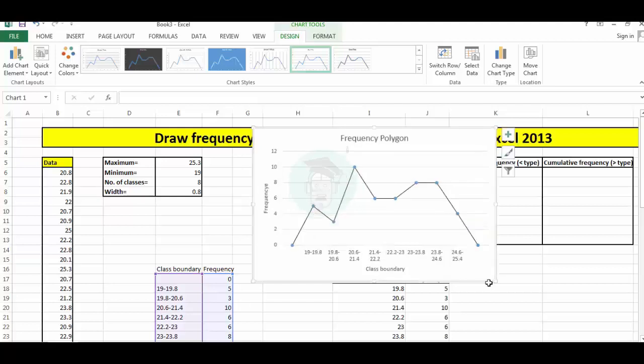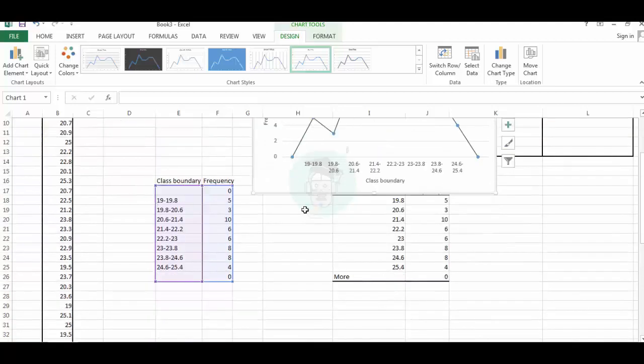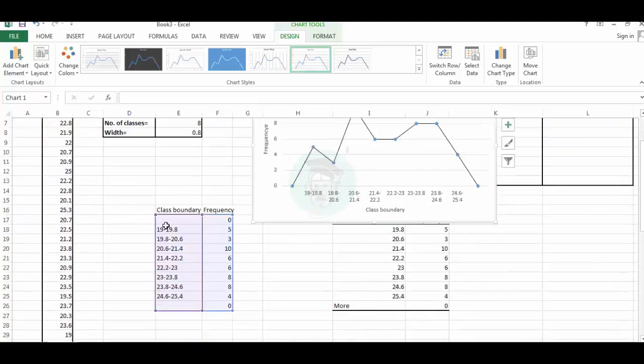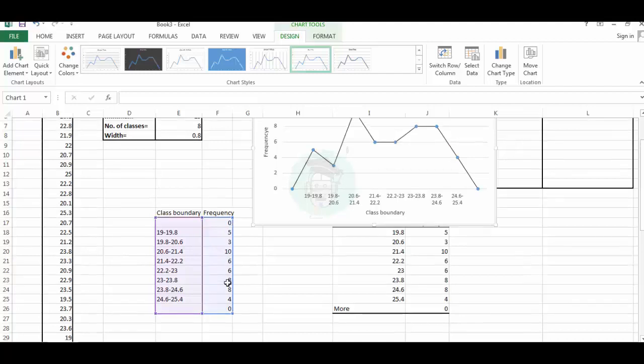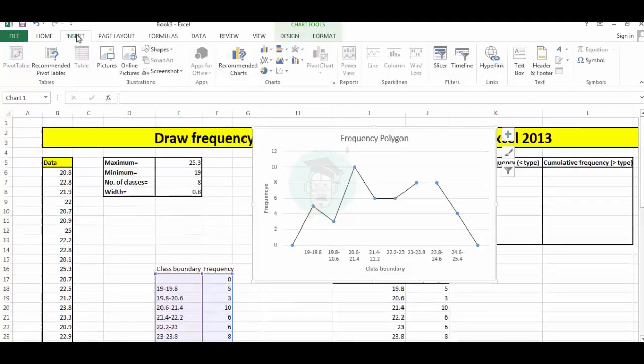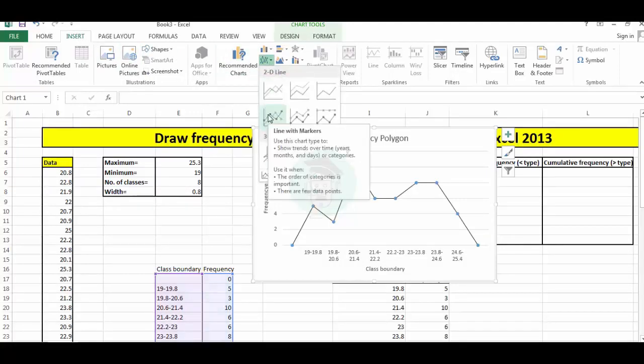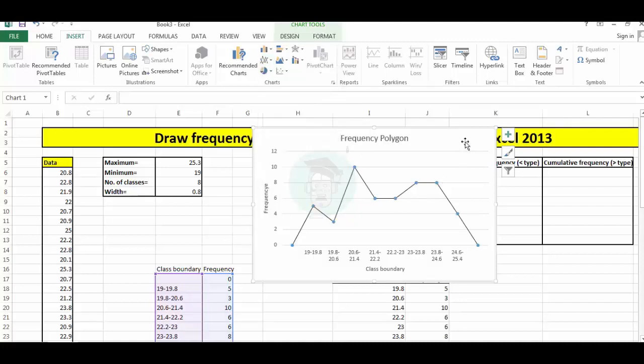So the steps are as follows. First we write class boundary as follows, then write frequency as follows, then select the frequency column, then go to the insert option, then insert line chart, select this and enter, and then reduce the width.